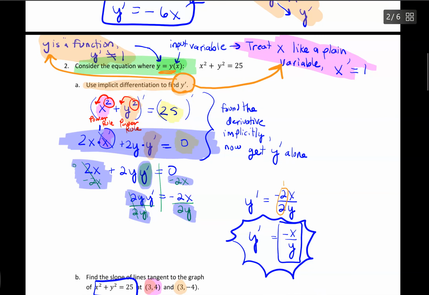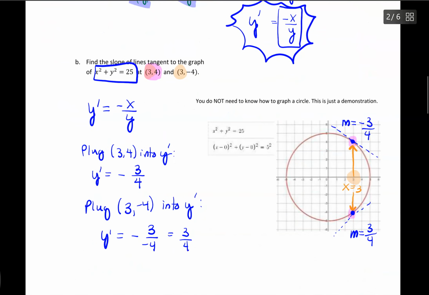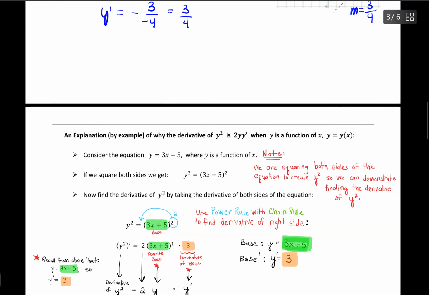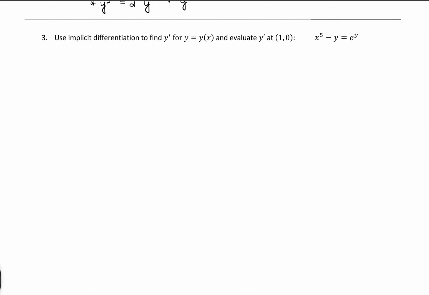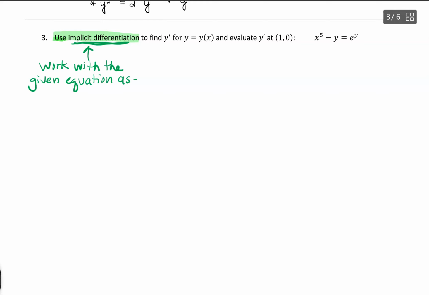Right now, that probably didn't make much sense, but let me show you on the next one. So let's look here. We're going to skip this front part because it's just proof by example. I'm not going to go through that right now, but let's do some more problems here. Okay. So this is what I mean, to follow up on Trinity's question. This question right here is asking us to use implicit differentiation. So when you see use implicit differentiation, you have to work with the given equation or function, whatever they happen to give you. It's usually an equation. Work with it as it's written. Don't do anything fancy.